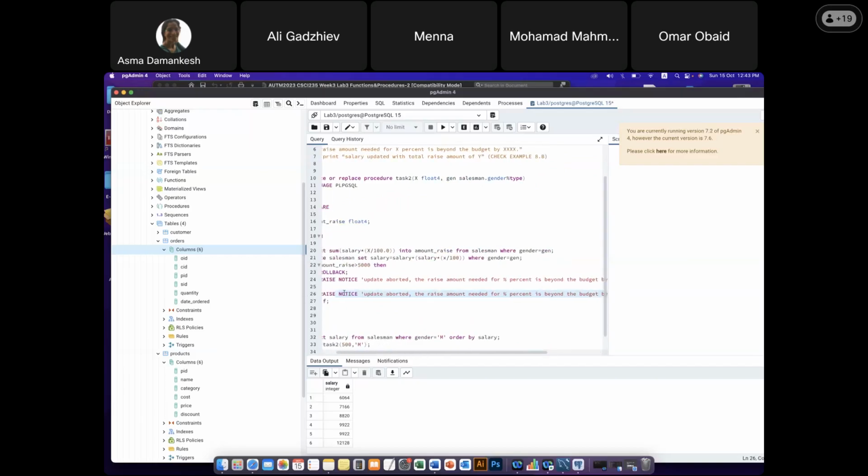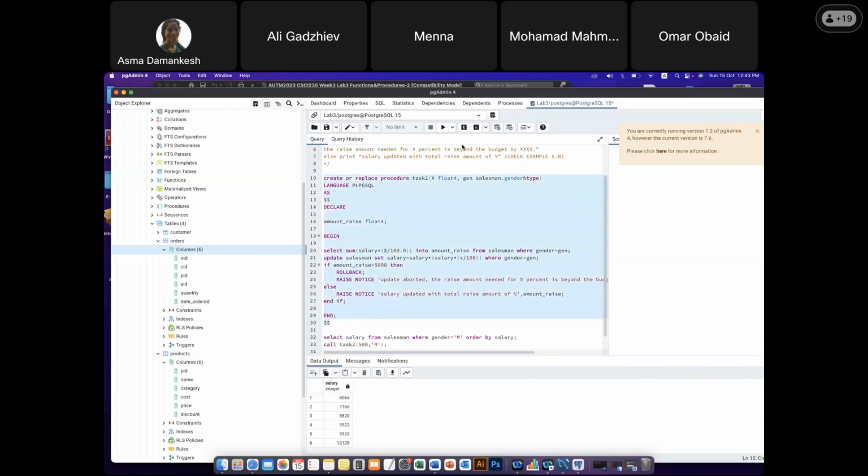And here is salary updated with total raise amount of, I have only one of those and one of this. Okay, that will be the perfect answer.